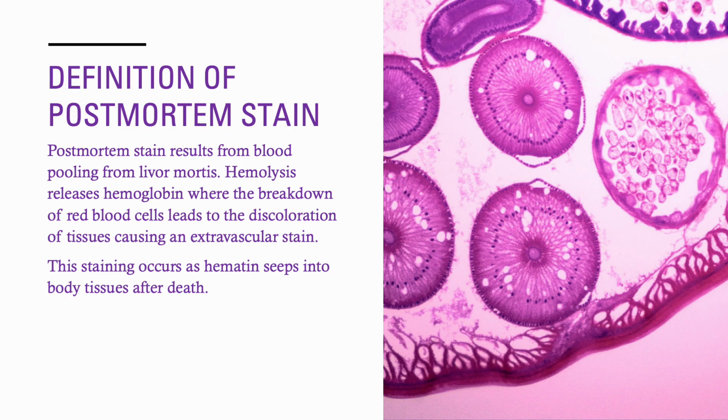Postmortem stain is one of the early physical changes that occur after death. This happens when blood circulation stops due to the heart no longer pumping blood. The muscular walls of the blood vessel capillary network, particularly the small capillaries, lose their tone and begin to relax. With no active circulation and relaxed vessels, blood begins to pool to the body's lowest center of gravity and most dependent areas. This begins the process of decomposition.